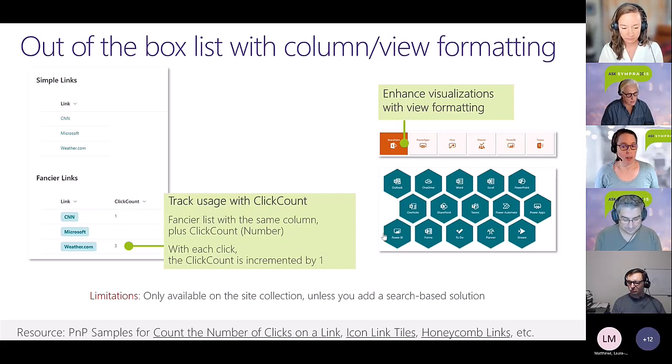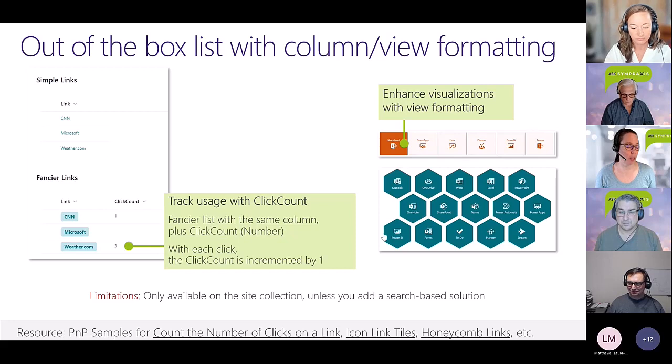All right. Yeah, there are some great examples of the kinds of things you can do. Odds are you would probably take one of these things and customize it. But lots of good resources out there for stuff like that. Yeah, the JSON formatting is really cool. It was one of the better features they added to lists and libraries, is the ability to do some of that formatting. It really does make the lists and libraries even more powerful as a data tool.